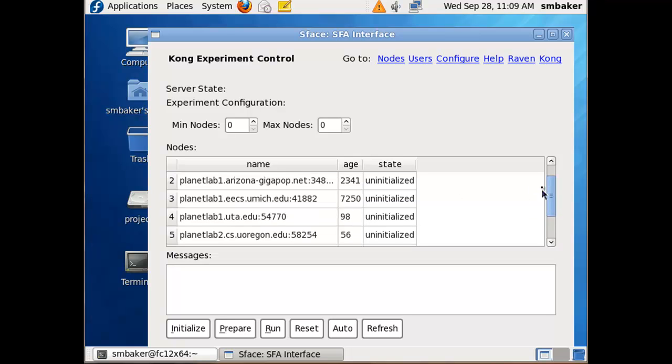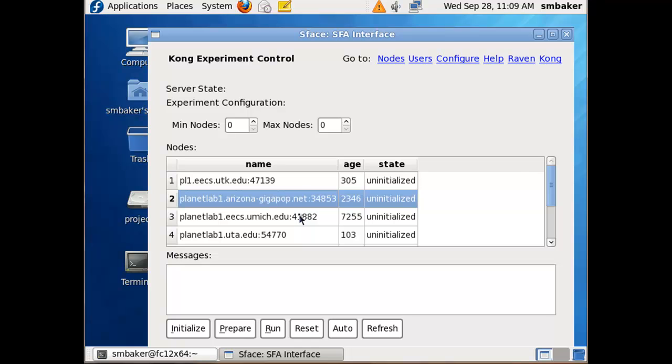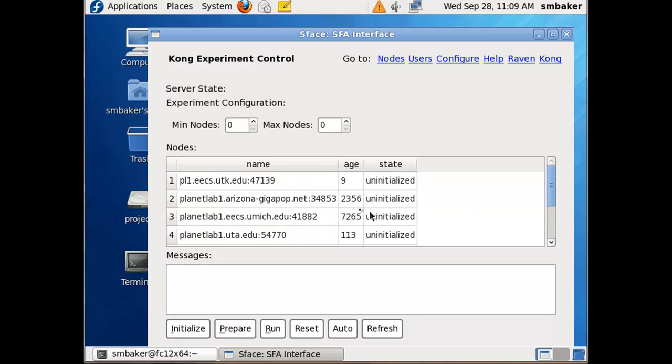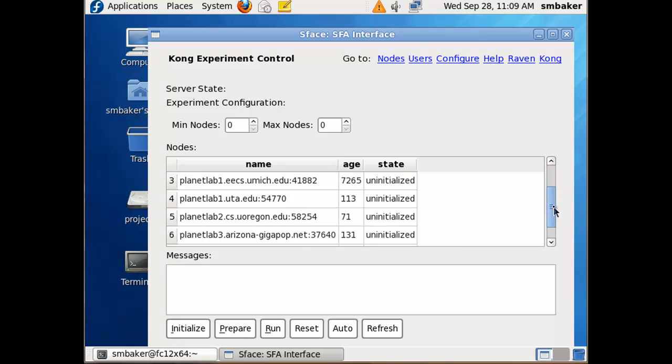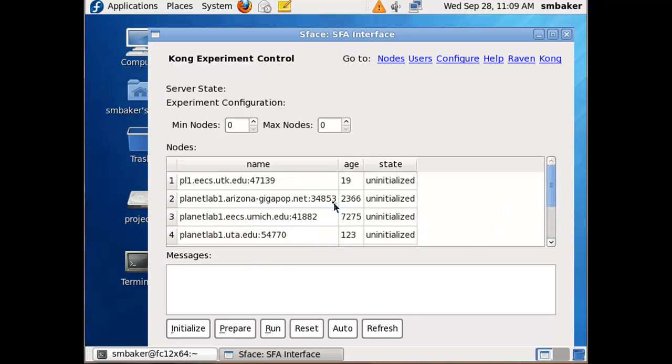There's some with some very large numbers. They are probably nodes that have been rebooted or otherwise dropped out of Planet Lab. Either that or they're running slowly or they have a traffic problem getting the UDP packets to those nodes. So shorter numbers indicate that the nodes are actively participating and updating their state. Long numbers indicate nodes that may have problems.